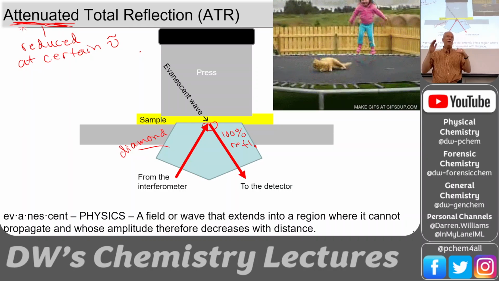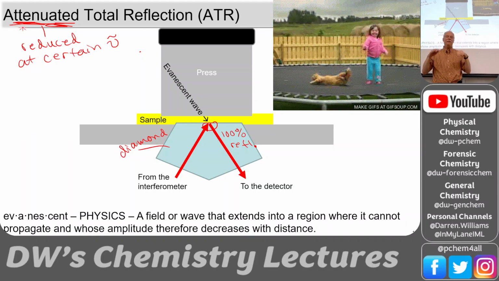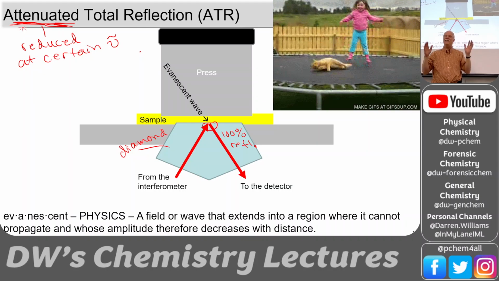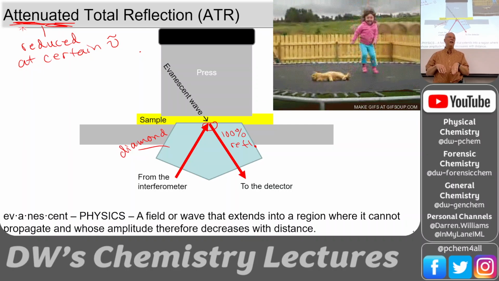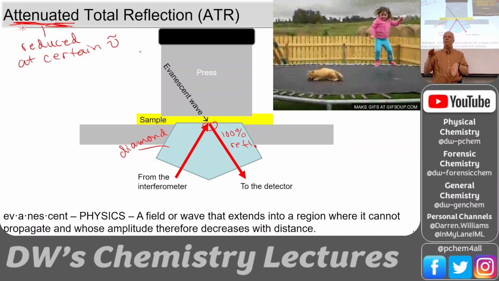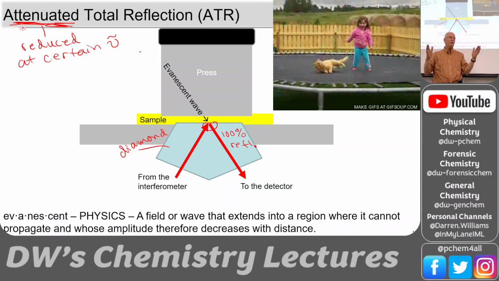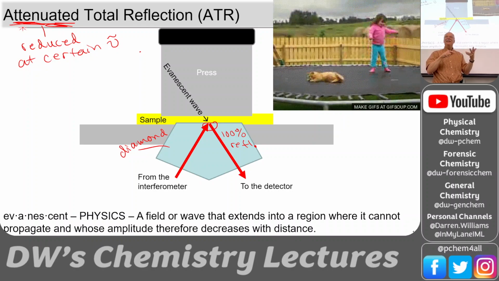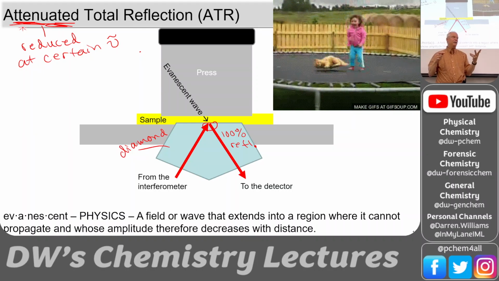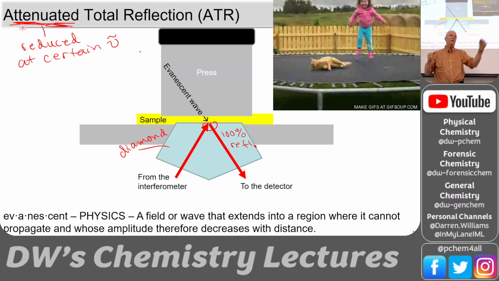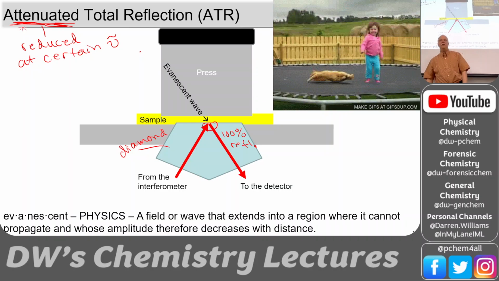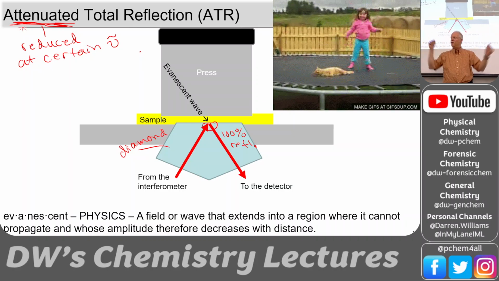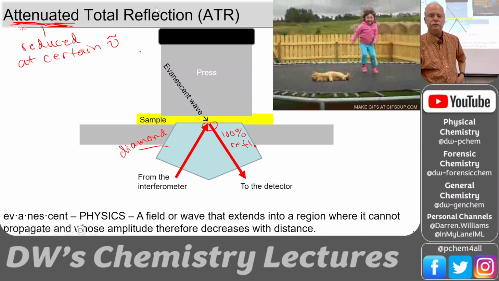Okay, and your sample has different frequencies. And so you see the cat is about twice the frequency as the kid. Okay, so whatever the cat frequency is, we would have attenuation. And whatever the kid frequency is, we'd have attenuation. And so then you get a spectrum, and you look up at your little correlation chart. It's like, oh, we got one kid and one cat on our diamond. Okay. And so that's what's happening. It could be a CH stretch. It could be a carbonyl. It could be the whole molecule bending. Okay, so, you know, the whole normal mode vibrational analysis.